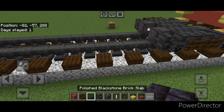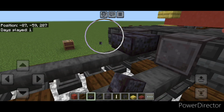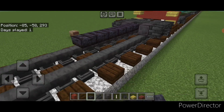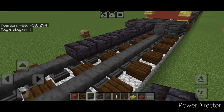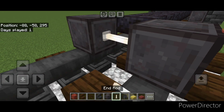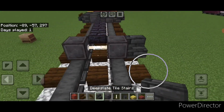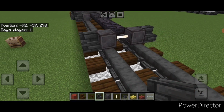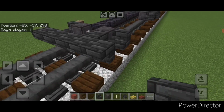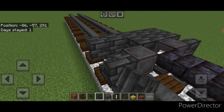Next, in front of this on the bottom middle, we're gonna do a line of blackstone brick top slabs in the center, and we're gonna make that a total of 8 blocks long. Then in front of that, put a netherite wheel on each rail again, end rod axle. Then a forward facing deep slate tile stair on the side of each wheel. Then again in front of this, we're gonna go 5 wide of upside down deep slate tile stairs in a back to back T-shaped pattern.